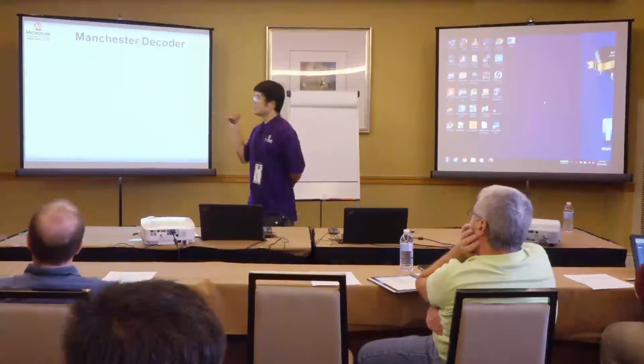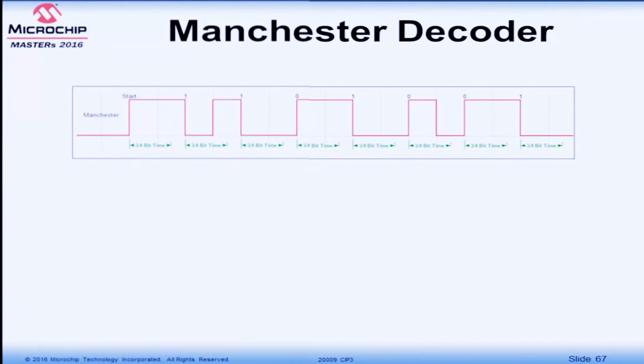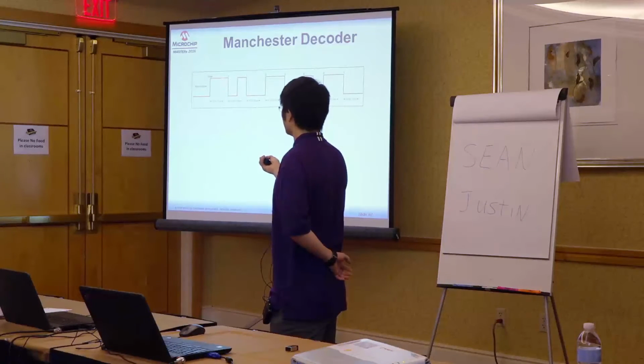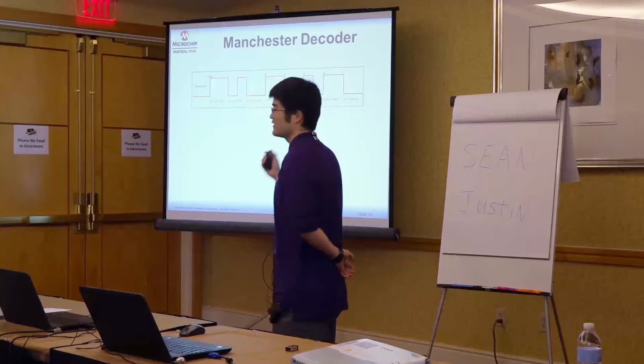Suppose I have the Manchester code coming in, and the transition happens in the middle. If I know where the start is, and I sample my data at 3/4 of my bit time, then I am guaranteed I will get the sample after the transition. That's where my data is already stable and the transition has happened. If it's 1, then I get this one. If it's 0, then I get this one here. Make sense?